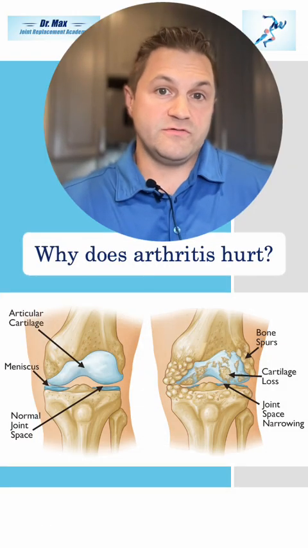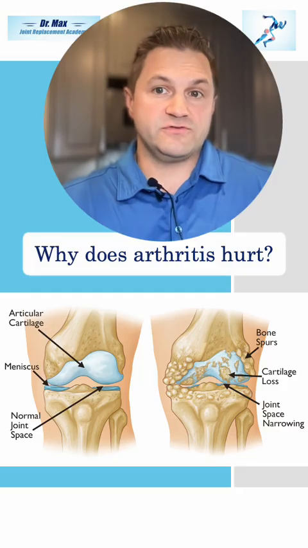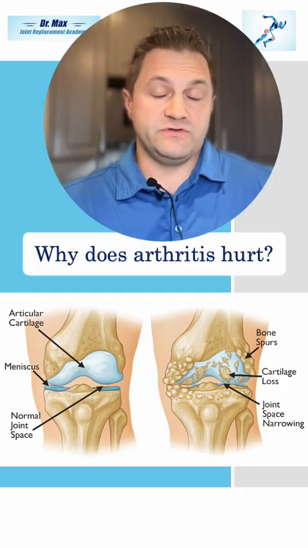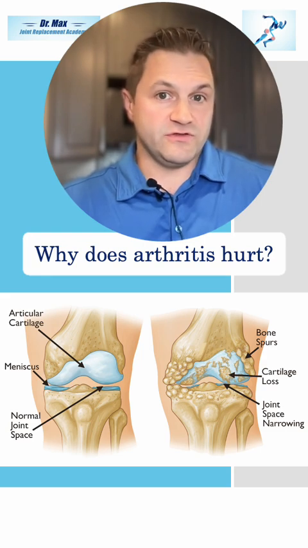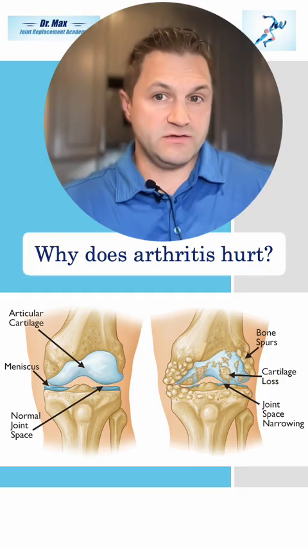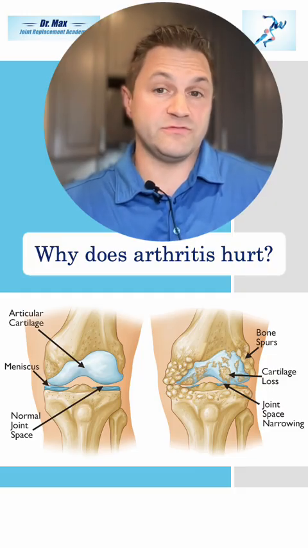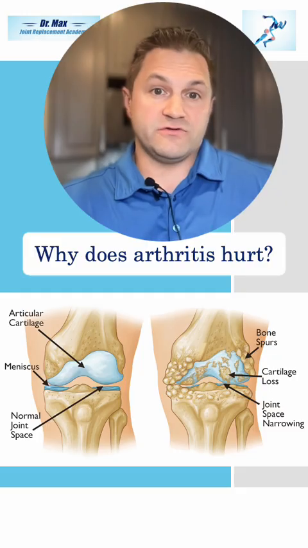Why does arthritis hurt? Well, bones are tough and made to support heavy structures like our bodies. Cartilage, on the other hand, is soft, resilient, and bouncy. When the cartilage wears down and these bones touch each other, this results in significant pain. This is because bones are built with many nerve endings which can transmit pain, and cartilage, on the other hand, has no nerve endings, which is why you don't feel anything when joints are working properly.